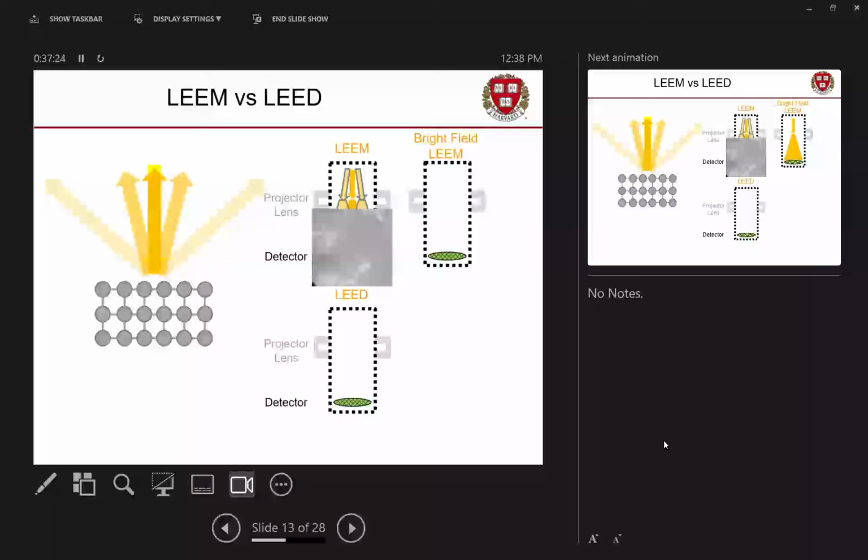Here's a LEEM image that's just got all the different beamlets from this crystal on top of each other. And there's not a heck of a lot of contrast. There's a little texture here and there, maybe. Okay. Well, we're going to have to do something about that.